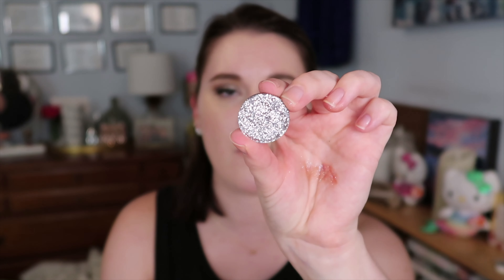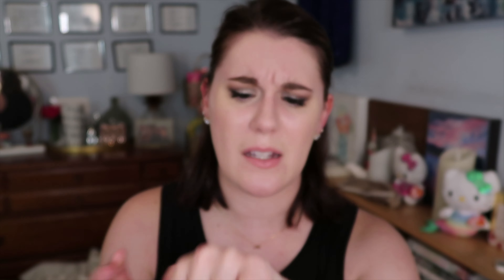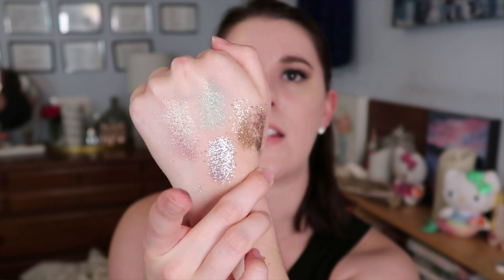This one is called Capitol Reef. I just couldn't decide which ones to get so I got them all. This is more like a silvery taupe — oh my god, they are so soft. That's insane. They go on so smooth and full of pigment — or like glitter. That one's obviously amazing. This one is called Shenandoah Peaks, it's more like a bronze — so pretty. They're soft, be careful with them. It's like a bronzy brown.